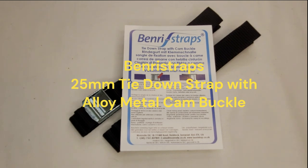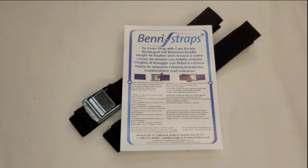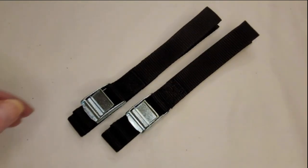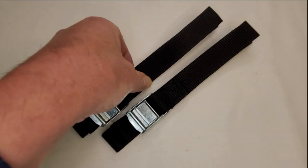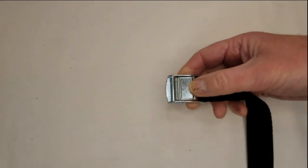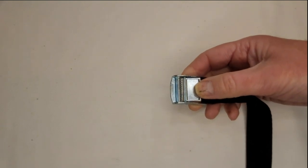Welcome to the video on the Benristraps 25mm tie down strap with alloy metal cam buckle. They do come in different colours and different lengths, so you can buy the one you need. Using this strap is very straightforward.